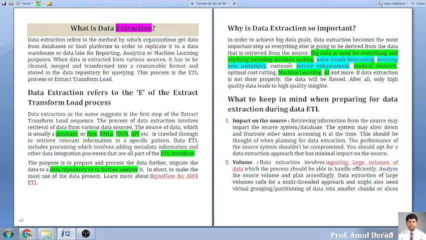So the basic intention of data extraction is the upcoming trends, whether it is machine learning, artificial intelligence or medical research. Everywhere you will find data will be required, and that is the reason why the data that is already stored in your databases first needs to be extracted. Are you clear? Yes or no?